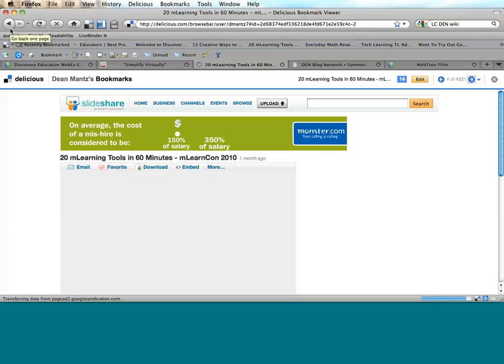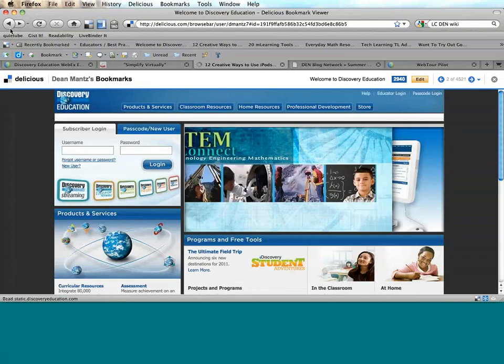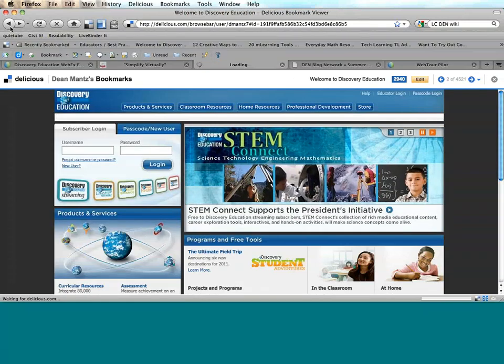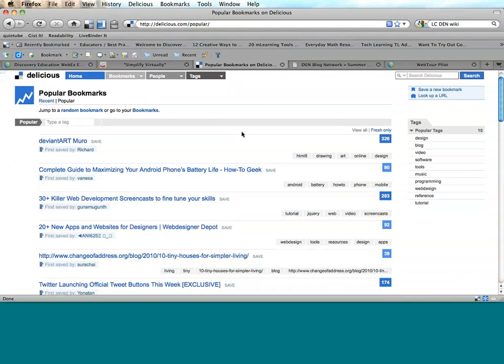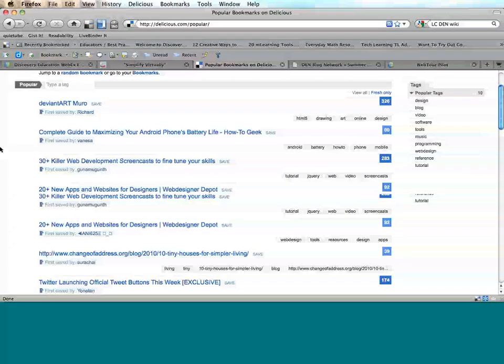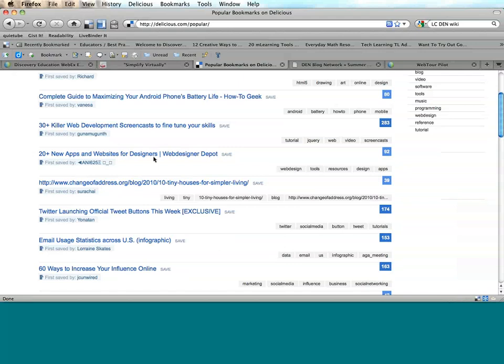This is your way of quickly browsing those websites or some of the bookmarks that you would have in there. There we go, back to the page. Under bookmarks, I could look at my bookmarks, which is what we're looking at. I could go to the most popular bookmarks, which is really nice. And this is the next thing: these are bookmarks I'm not going to have in a lot of cases. So this is where the social networking aspect and the sharing of your resources really come in, with this popular side.